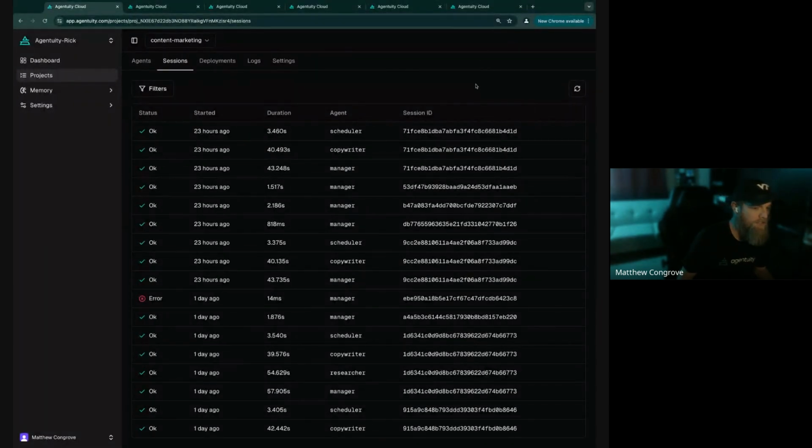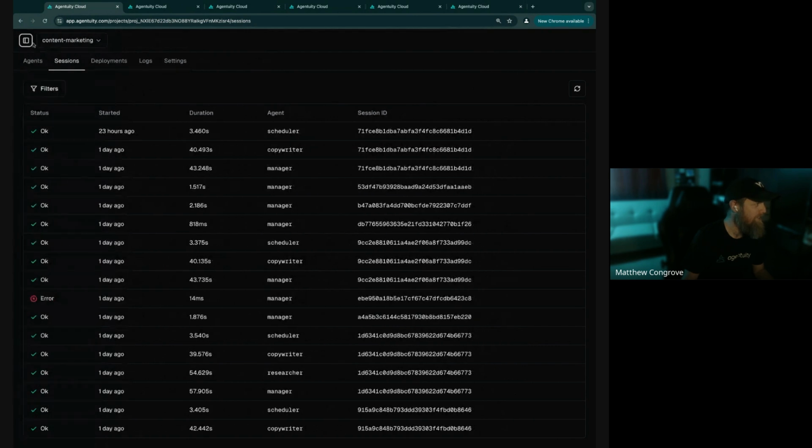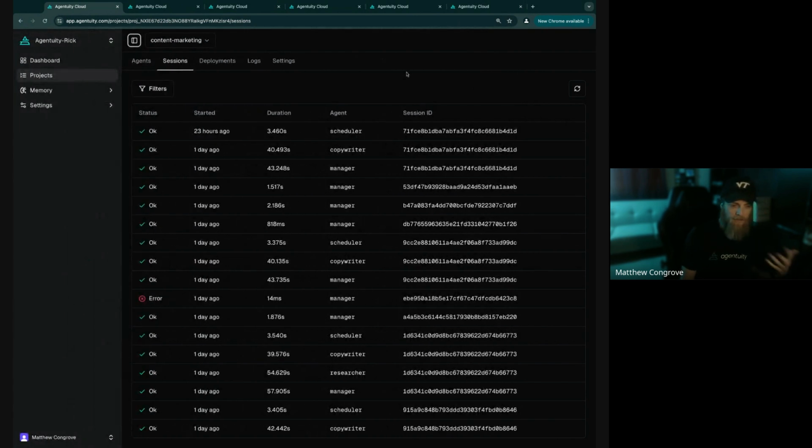All right, so I just want to show some of the UI work we've been doing in the app here. First thing, it was kind of a major annoyance for a lot of us as we were using the app. We did end up fixing the sidebar. So if you collapse the sidebar, you refresh or come back to the app later, it's going to stick in the collapsed state when you come back to it, or stick in the open state. So a lot of little things like that throughout the app that we've sort of improved and continue to make a little bit better for everybody.